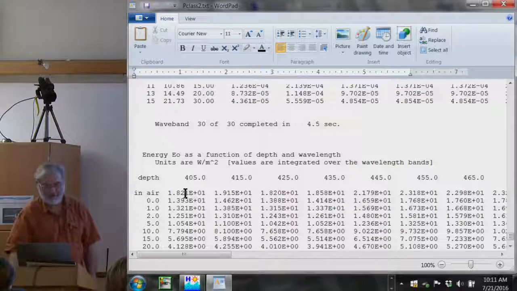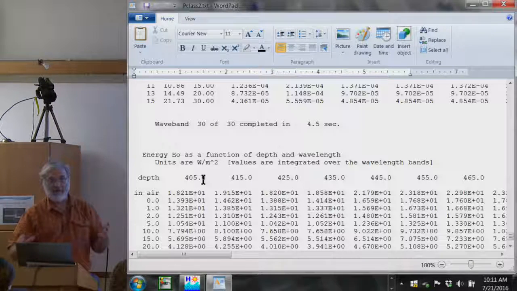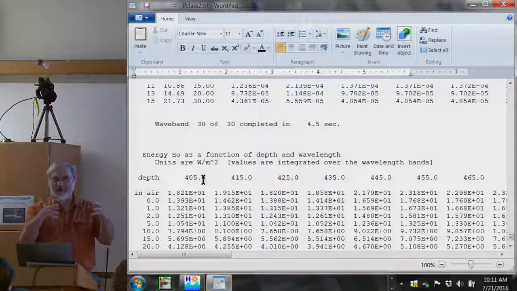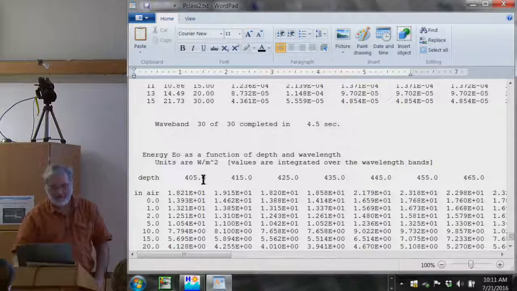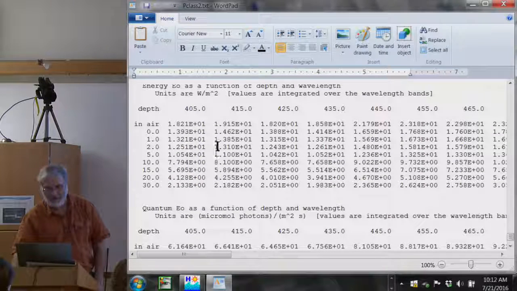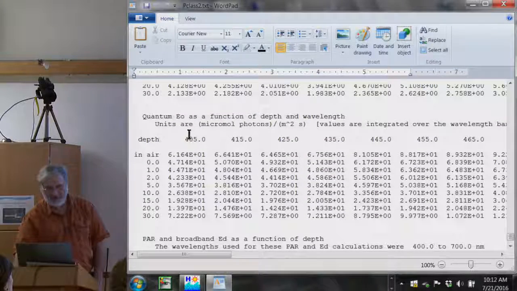But down here, people doing ecosystem modeling, for example, need to know how much irradiance is there in my 10 nanometer wide band. So I put out a little table that says watts per square meter values are integrated over the wavelength bands. And then the same thing in quantum units, micromoles photons per square meter per second.